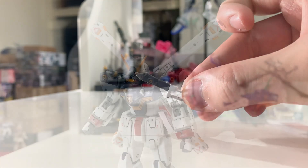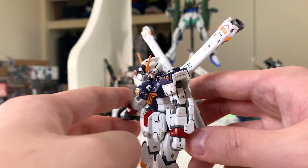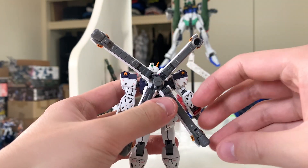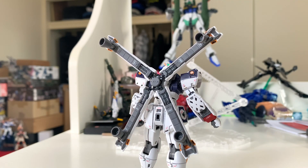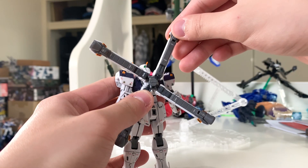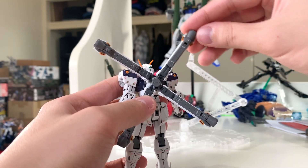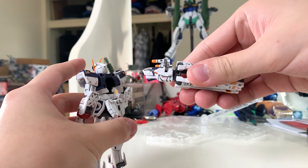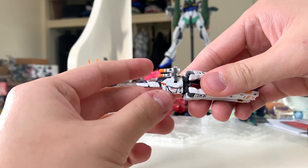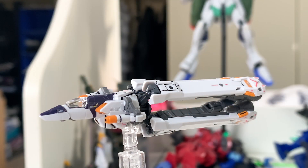You can pull the heat dagger from the back of the legs, stick the blade in, and this is the complete heat dagger. One of the signature designs on the Crossbone is the X-shaped backpack. Unlike the XGUZ, the colors are balanced rather than relying on stickers or blending. Each booster has a thruster at the top which you can flip down to simulate max output. The X-shaped backpack uses the standard RG inner frame, so it will be very tight at the beginning — take your time to slowly loosen it, since all backpack components are ball joints giving free closing and opening side-to-side movement. We'll pull it out to admire the core fighter: rotate the fighter head back up, push the boosters together, and here is the core fighter. Despite its small size, it has a lot of panel lines on the surface to increase detail.